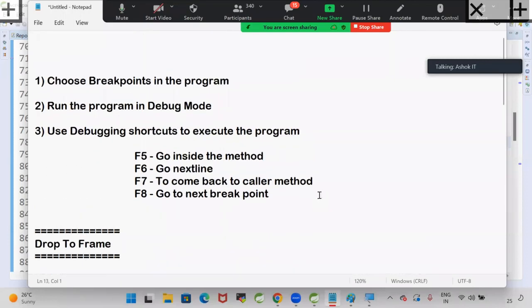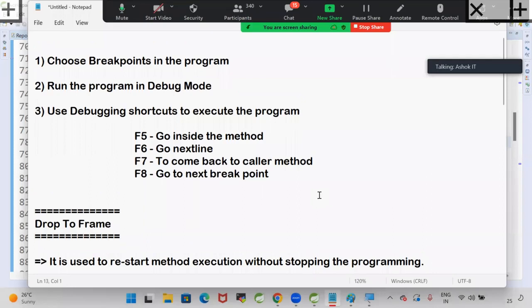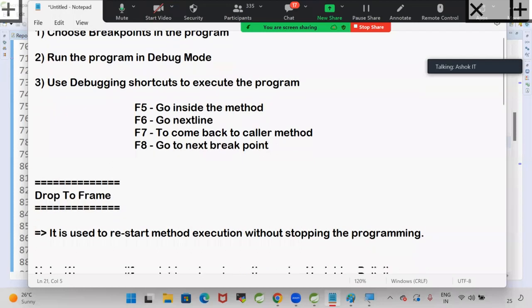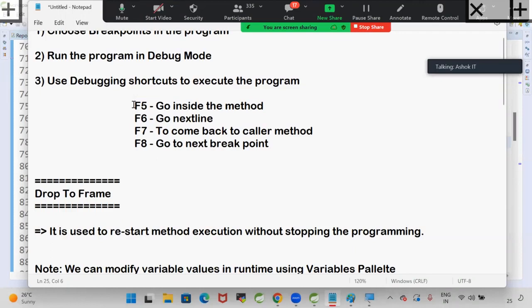Right. So in order to debug our Java programs, we will use breakpoints. We need to keep a breakpoint. So where to keep the breakpoint? From which line you want to start the debugging, at that line you need to keep the breakpoint. Then run the program in debug mode. So you know: right click, Debug As Java Application. Earlier, what have we done? Run As Java Application. From today, we need to act like a real developer. Debug As Java Application. Once you start the debugging, the program will stop at the breakpoint.